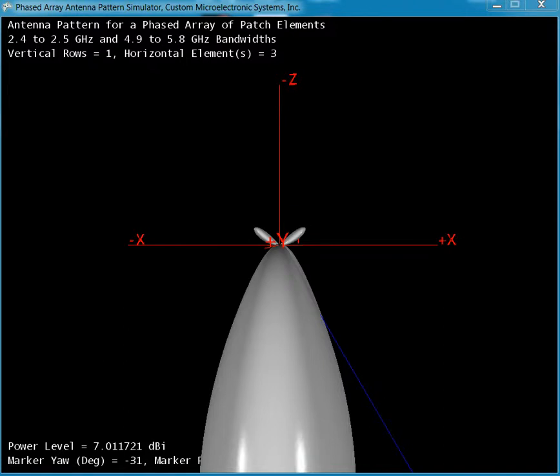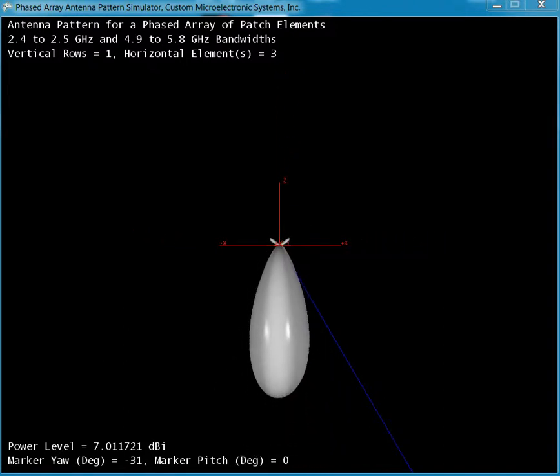Zoom out a bit. Okay, we're now at 3 elements, and our gain is at 13.7 dBi. From side to side, 3 dB down would be 10.7, roughly there, about 22 degrees from center to side, and the same is true for the other side.